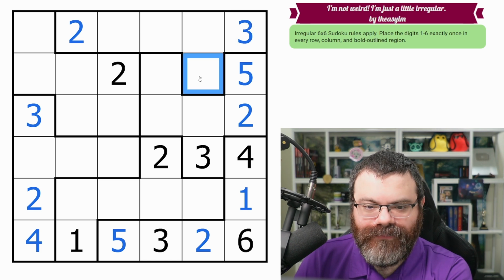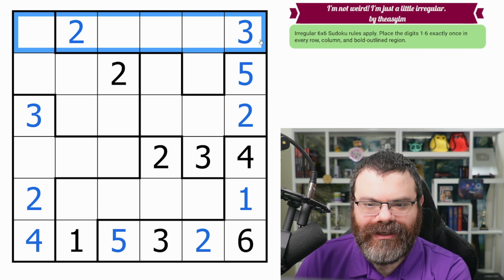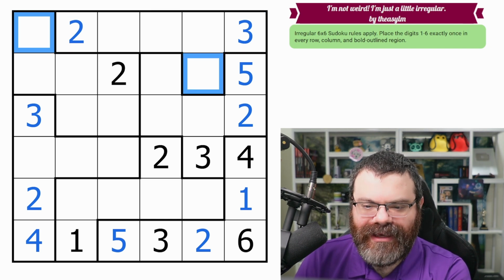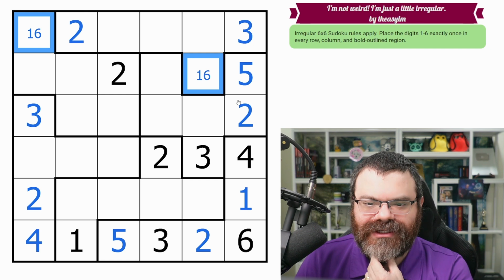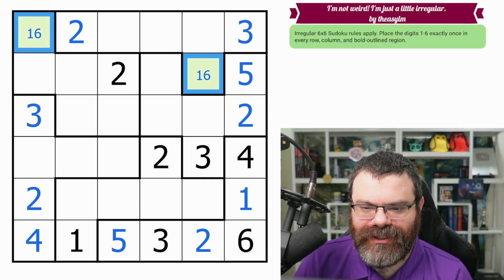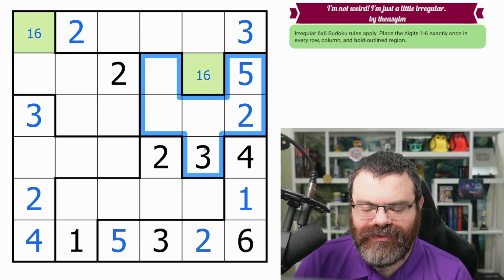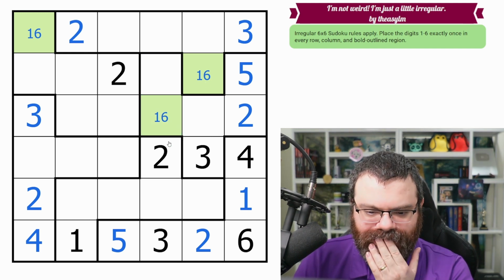We know that these two digits are the same for reasons we've talked about, right? We can compare this row to this region, and these two end up the same. So what can they actually be? They can be a 1. They can't be 2, 3, 4, 5, or they could be 6. So they're the same digit, and they're a 1 or a 6. I'm actually going to color this green. These are the same digits as each other. Where does green go in this box? It can't go in the same row or column, and it's not a 2, because it's 1 or 6. So green ends up right here as a 1 or 6.